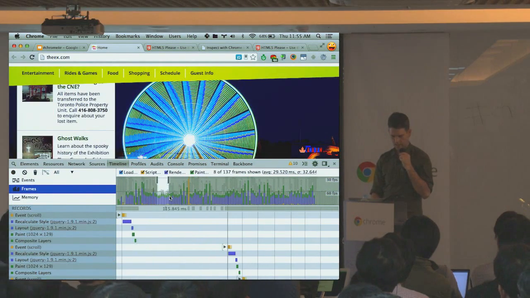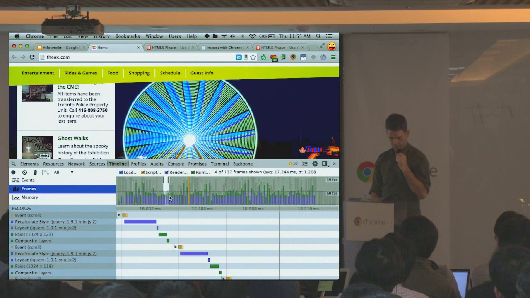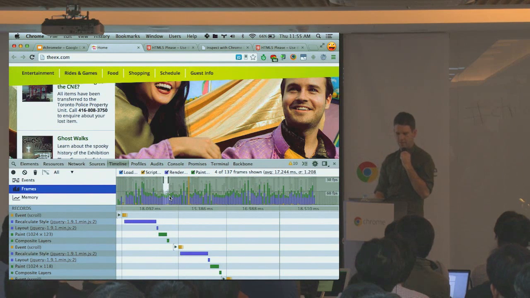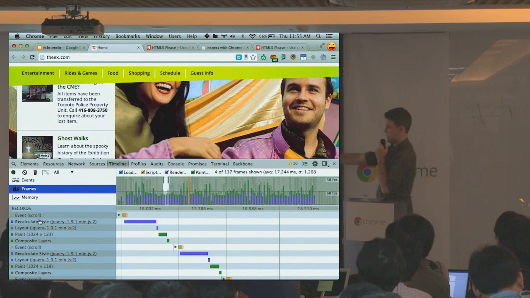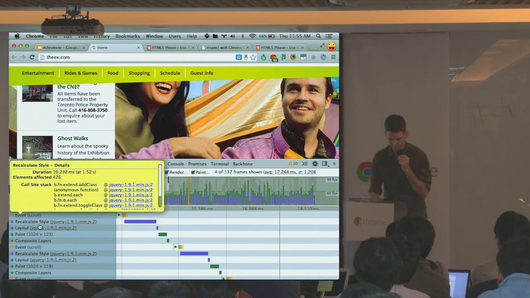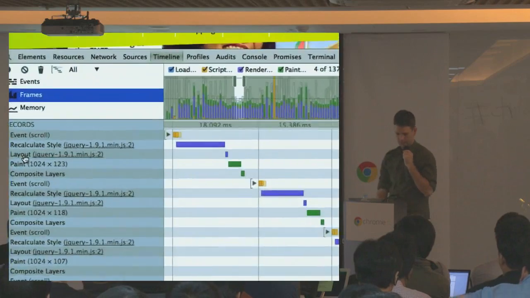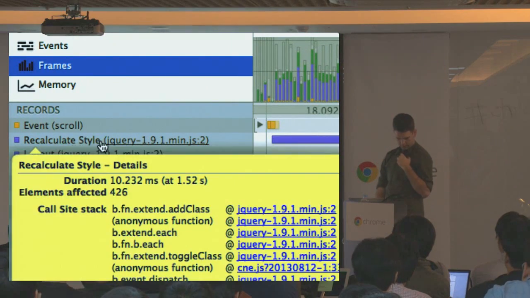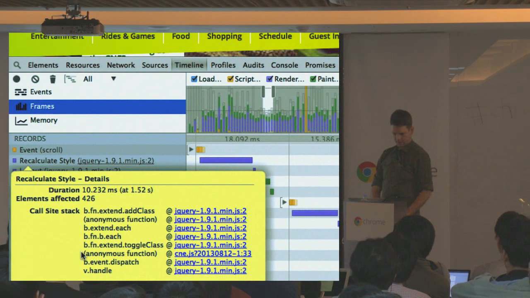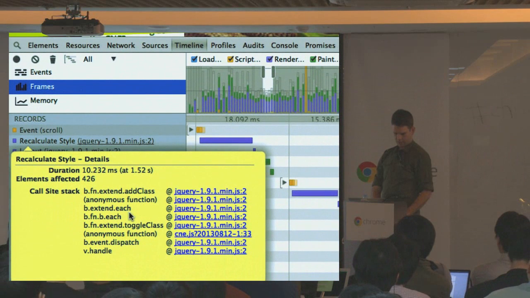And here we go. Immediately, this is giving me back a lot of information. What I'm seeing is a lot of purple here, right? And the purple is a lot of recalc style. Let me raise this up just so that everyone can see. So recalc style in jQuery. OK, interesting.